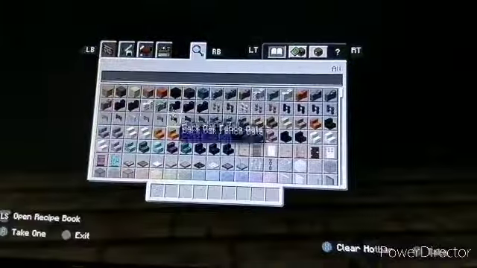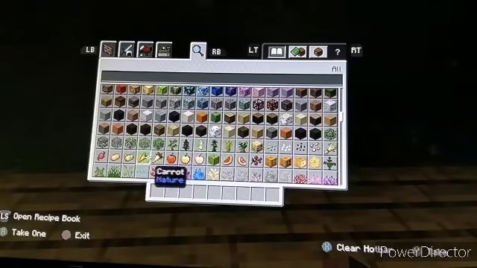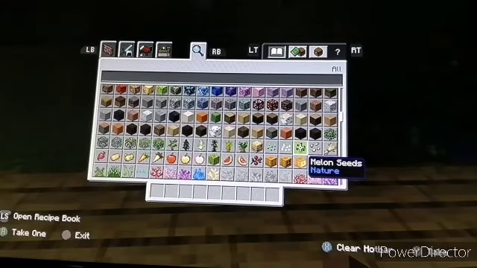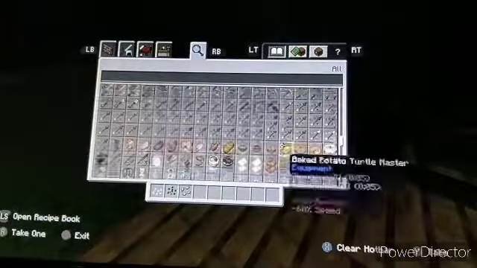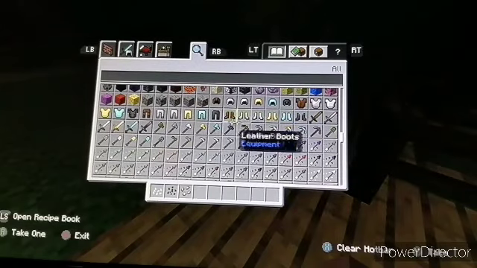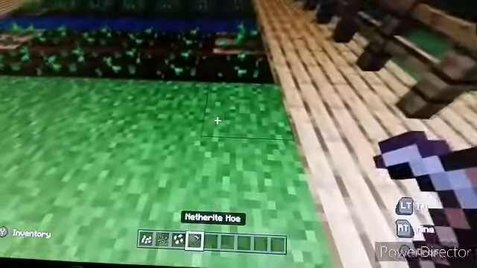Right, so what else can we plant? Let's have a look. Yeah, we're going to make a tree farm at some point as well. Can we plant a melon? Melon seeds? Beetroot. There we go. Right, so now we need to get that hoe back. Wherever it is, where is it, there it is.